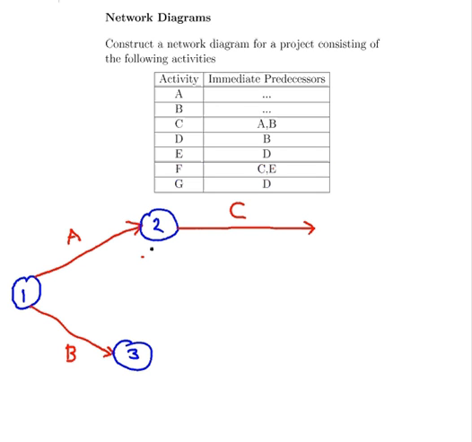But I have to reflect the fact that it's dependent on B as well. So what I'm going to do is join nodes 2 and 3 with a dummy node, a dummy activity. So I'm going to put a dashed line here. You might notice that the other lines are full lines, but this is a dashed line. So that's activities A, B and C taken care of.